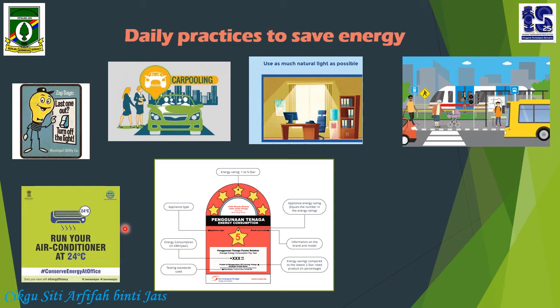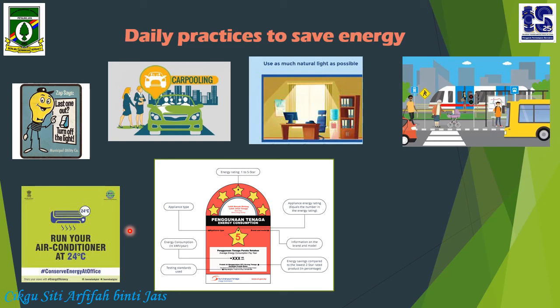Please set your air conditioner temperature at room temperature. What is room temperature? It is 24 degrees Celsius. Outside of our house is always hot. For example, during peak hour, at noon, it normally reaches 33 or 34 degrees Celsius. It's too hot. That's why you also feel hot inside the house.